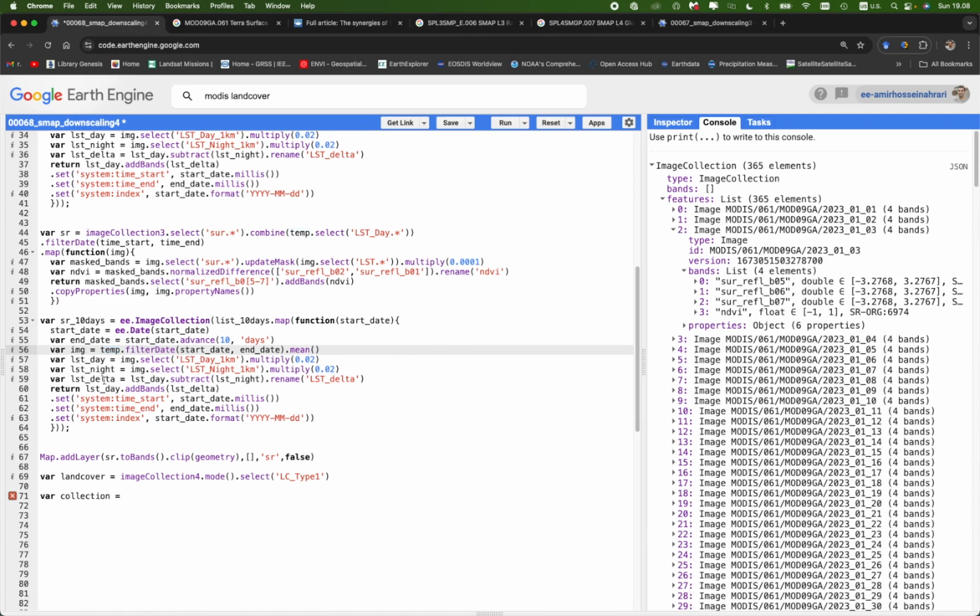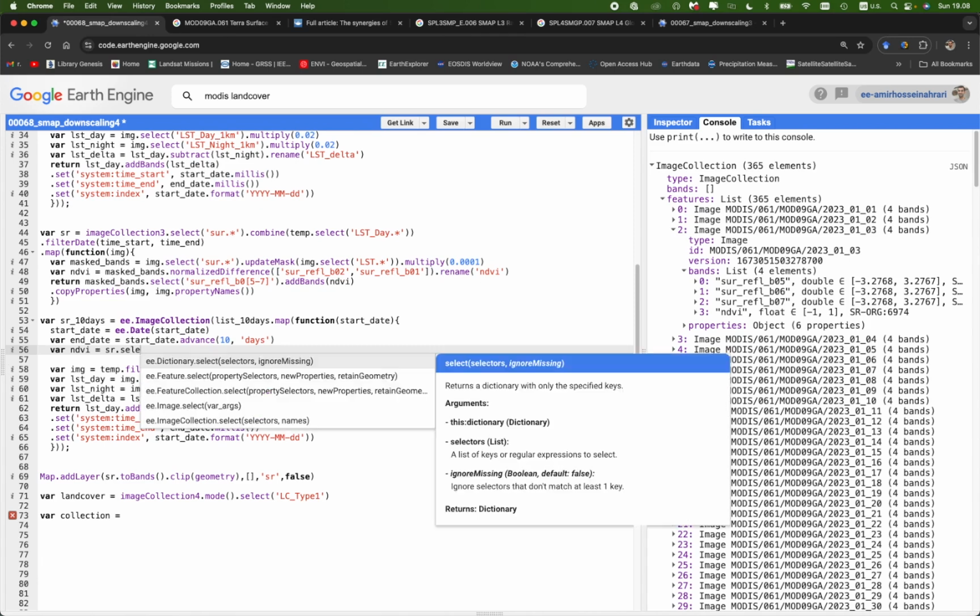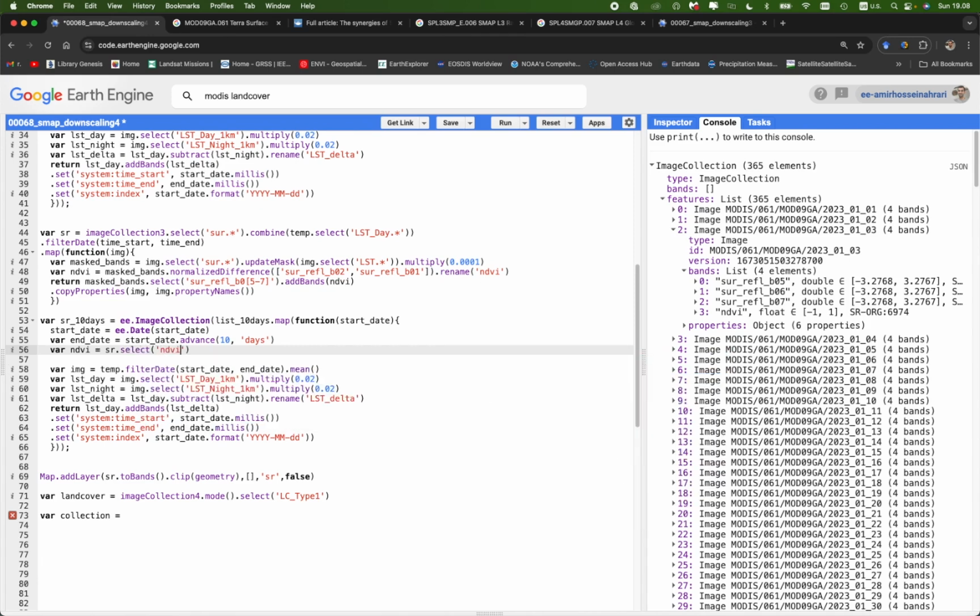Now I want to make a variable for NDVI equals to, from input SR select the NDVI band, and then filter it based on the start date and end date, and get the maximum NDVI value in each pixel.